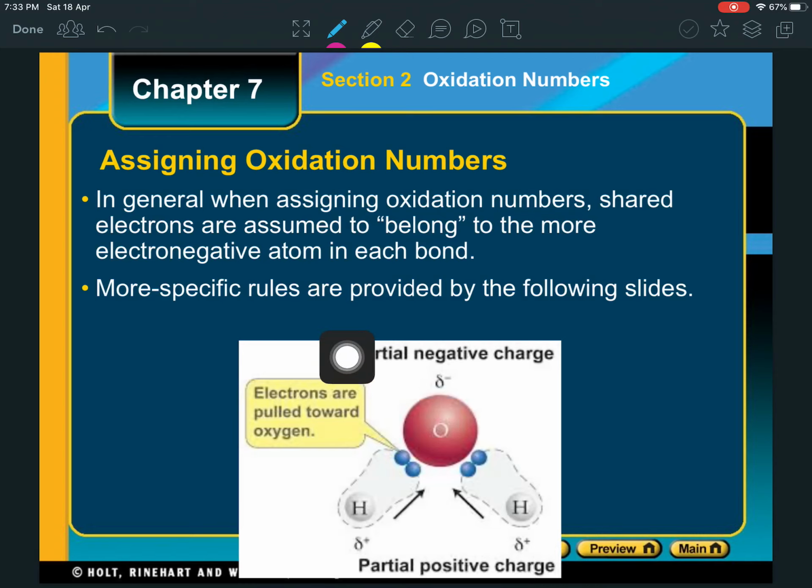So when I look at this compound, this is obviously water, it's H2O, right? When I look at this compound right here, the electrons are dragged a lot closer to the oxygen, and therefore the oxygen actually has an oxidation state of -2, because it's as if it took the electrons from the hydrogen. So even though they are being shared, they're being held a lot closer to the oxygen. So even though the overall charge of the oxygen is 0, it has a partially negative charge, its oxidation state is -2. Okay?